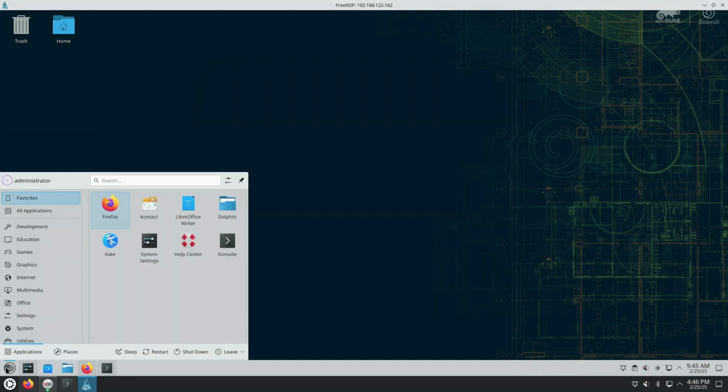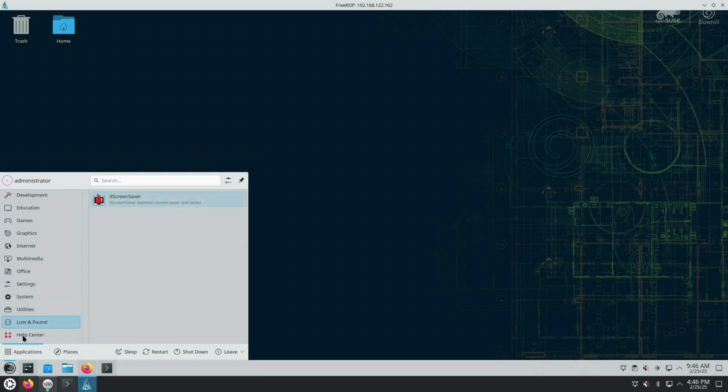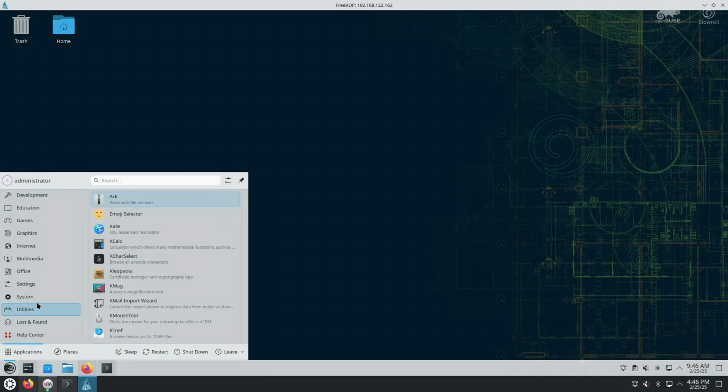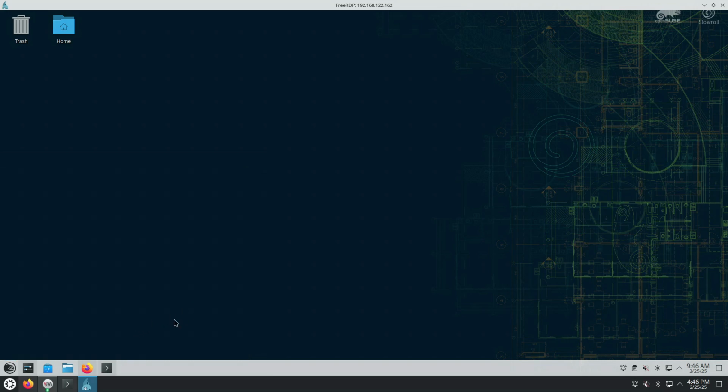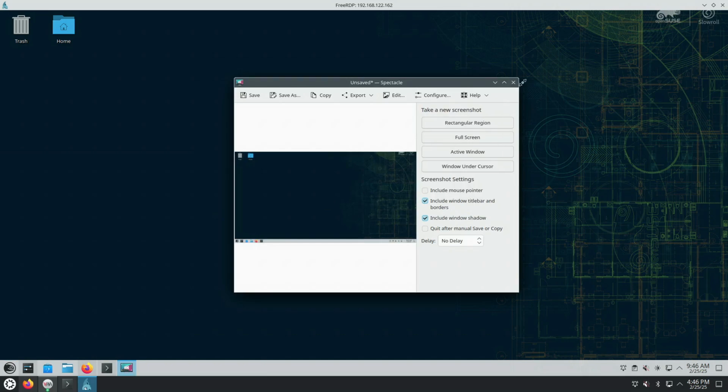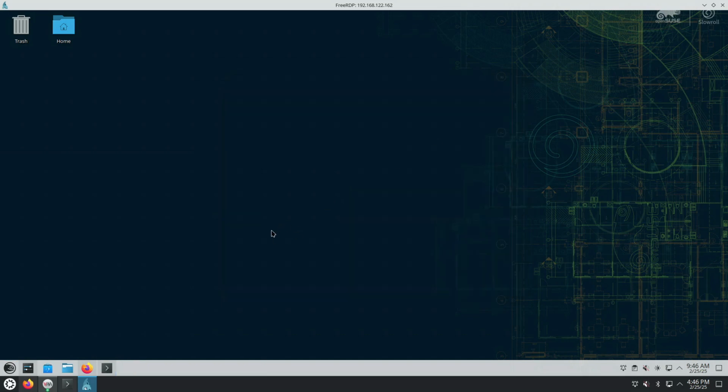So the other applications which are minimum parts of a very minimal KDE Plasma desktop: there's the Help Center, and Spectacle, which is the screenshotting tool, because it's associated with the print screen key on your keyboard.